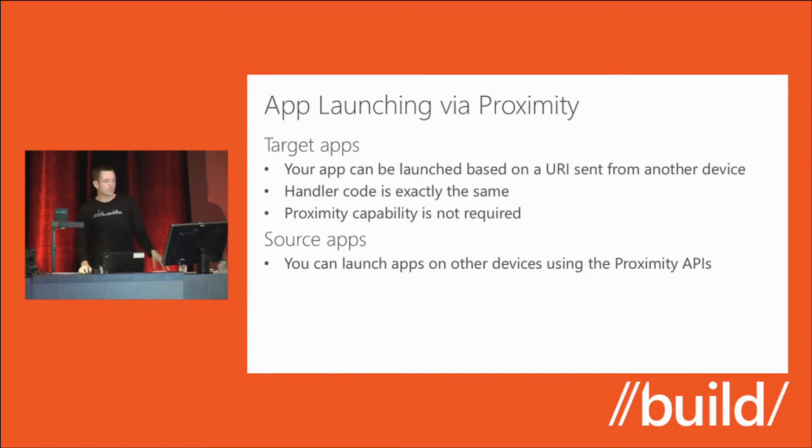Just in terms of some details of this, if your app has been set up to handle a URI, you can handle a URI that's passed via proximity with no additional code, and without even having to take on the proximity capability, because the platform is receiving that incoming data and is allowing the user to decide whether to accept it or not. And so from the perspective of your application, you're none the wiser that it's coming in through proximity versus coming in from the browser or from another app on the phone. So that makes it really easy to set this stuff up.